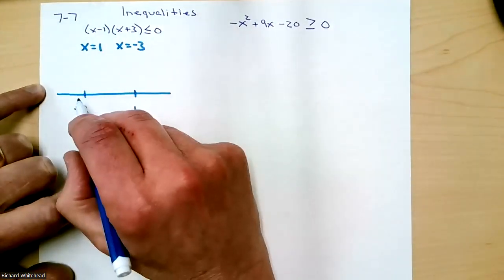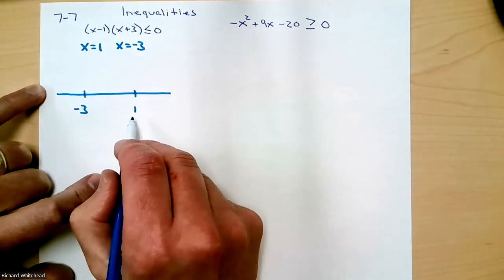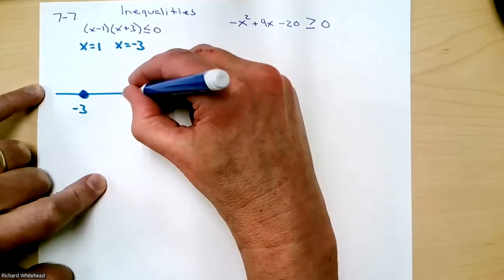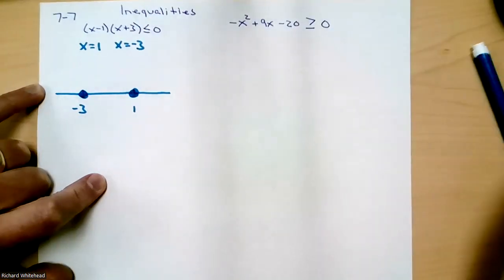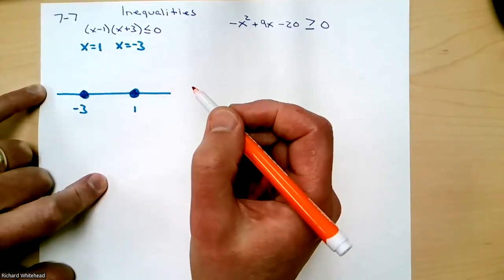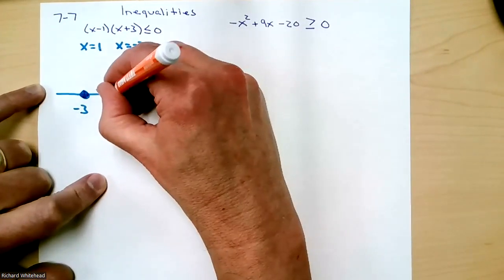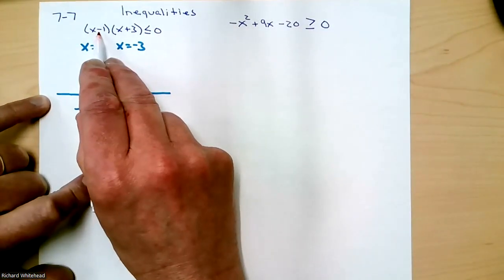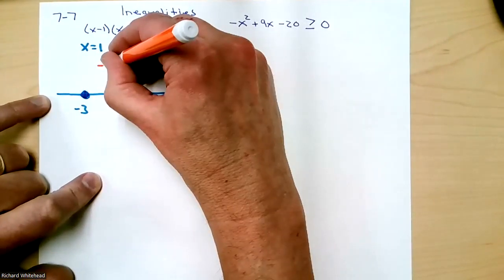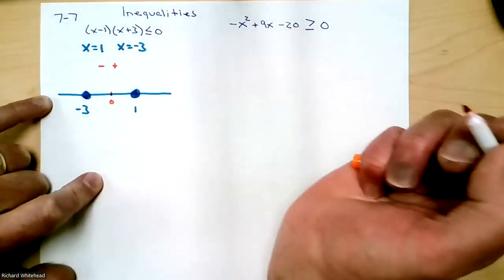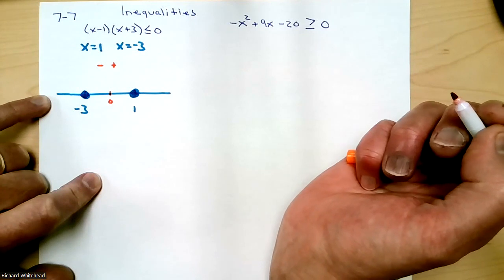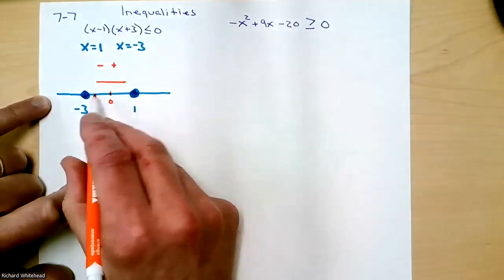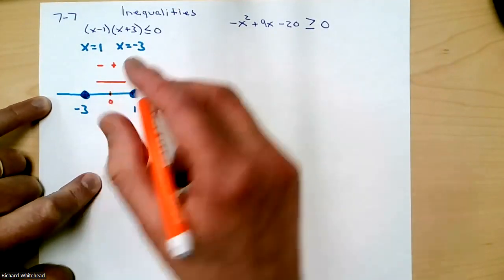Then we're going to say, okay, open or closed circles. Is the -3 included? Is the 1 included? Well, since it's "or equal to," closed circles because they are included. Now for the fun part. We need to do some test points to see what works. If you can, test 0. I always recommend testing 0. If I plug 0 into the original function, I would get -1 plus 3, and I don't even care what the actual numbers are. I just care, is it positive or negative? Because a negative times a positive is negative. So that entire interval right there is going to be negative.